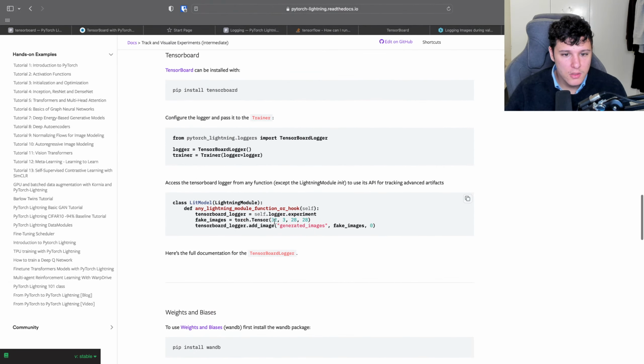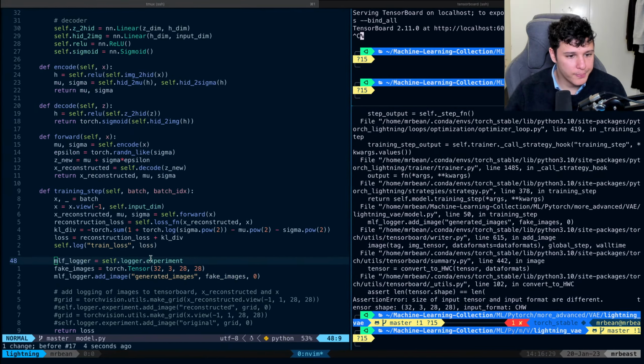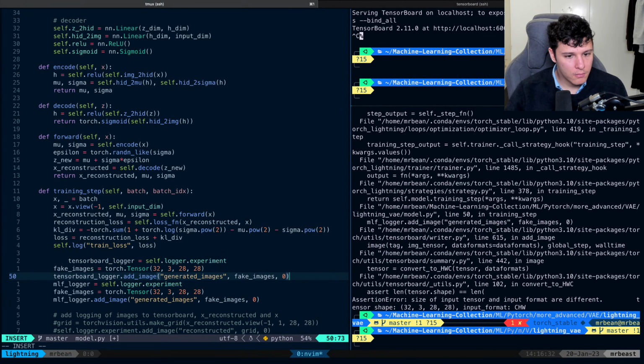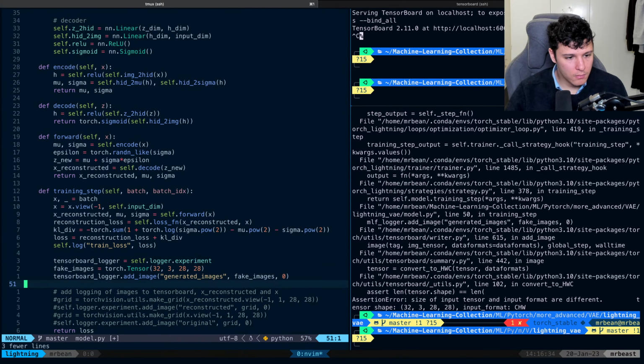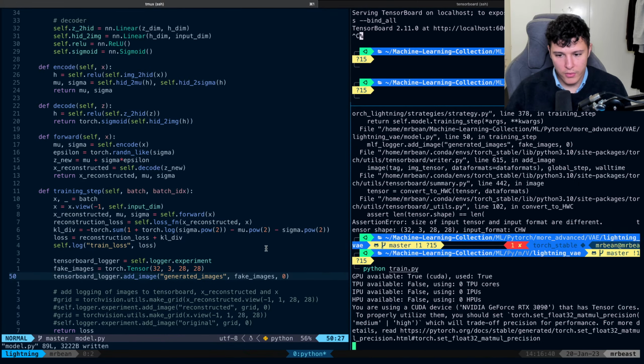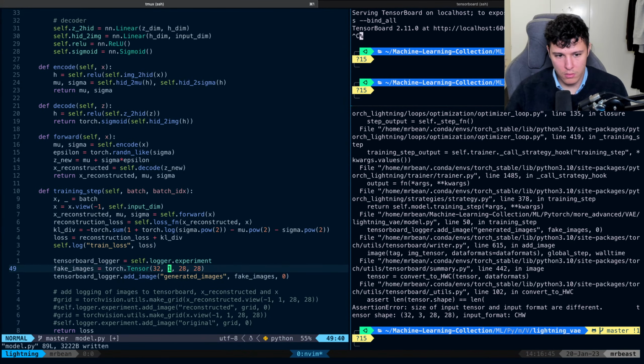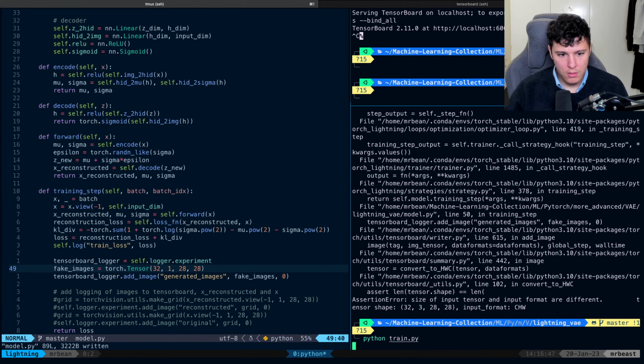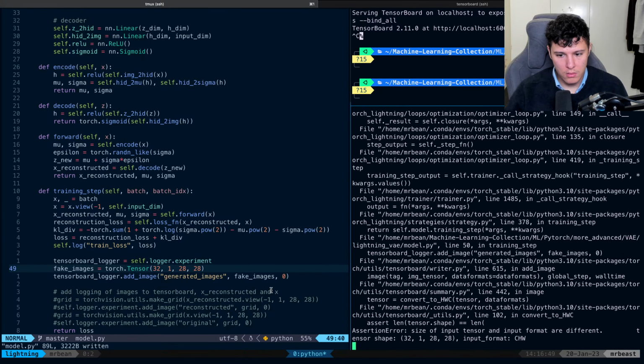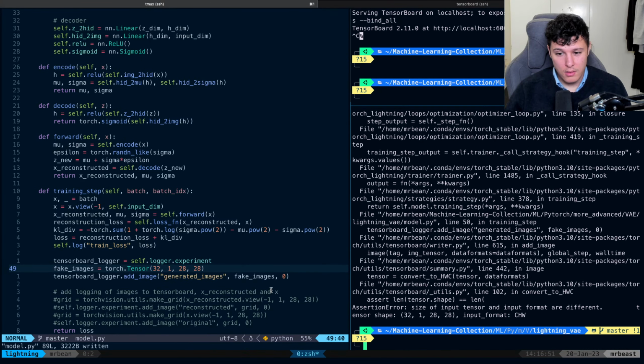All right, this is what we want. Tensorboard add image, tensorboard logger. Yeah, tensorboard logger, fake images, add fake images. Let's just check that that works first. Nope. Come on. What? Tensor assert. Tensor.